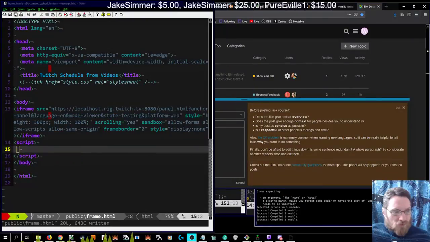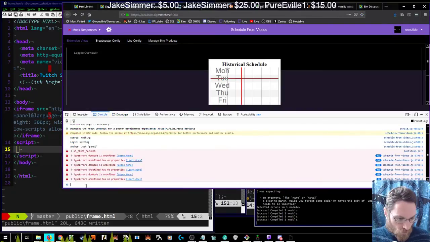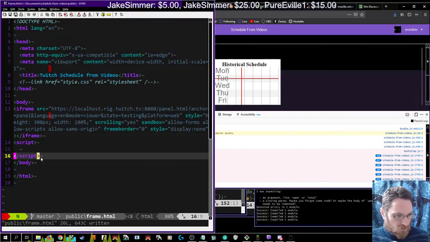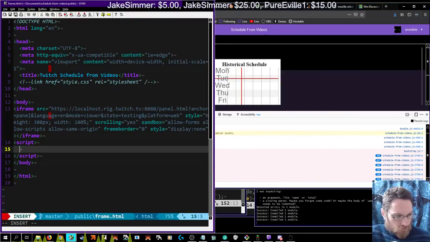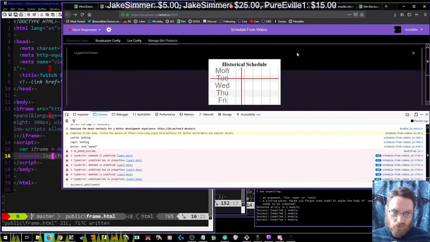All right, welcome back. Actually, browsers can probably tell us some of this. Document get element by tag name. That's probably going to be an array because that would be elements, I guess.